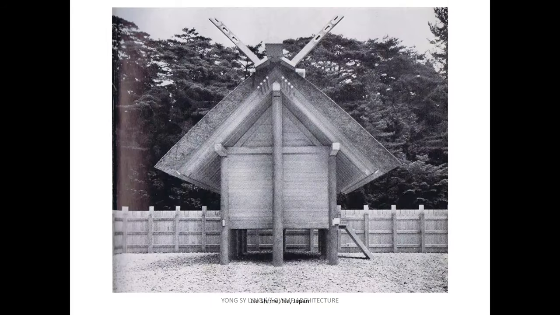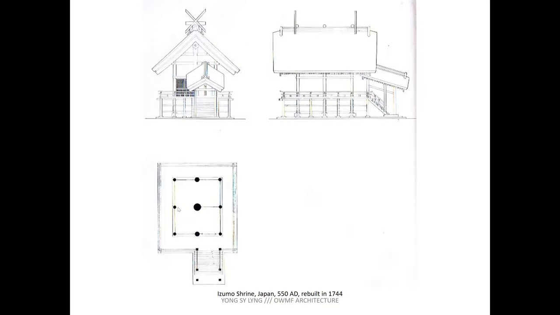This is Ise Shrine, another shrine, which also has the four square grid. And a lot of this had to do with the construction. They are all timber based. So usually they will set up the middle column first to hold up the roof, and then they will build top down instead of bottom up like the Parthenon, where you stack marble, right?